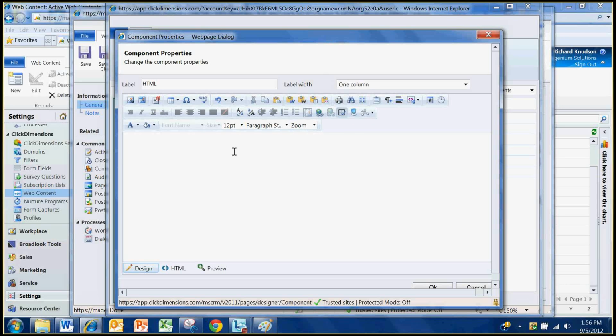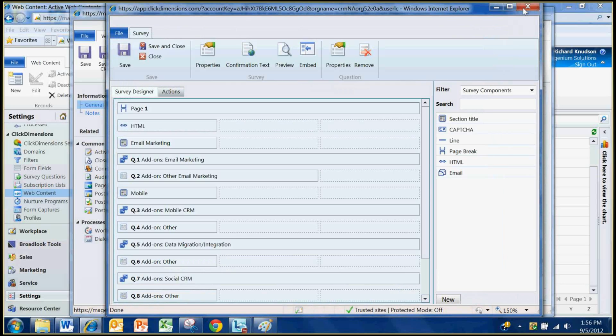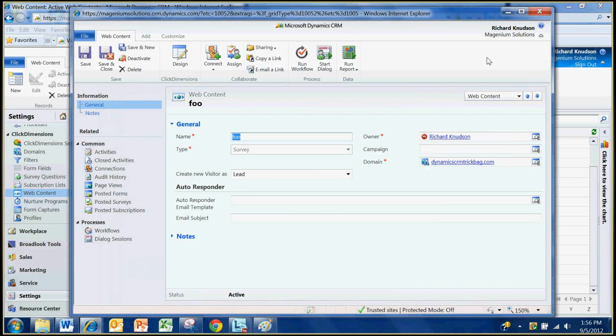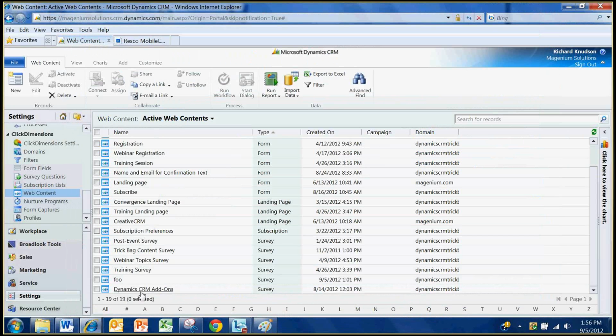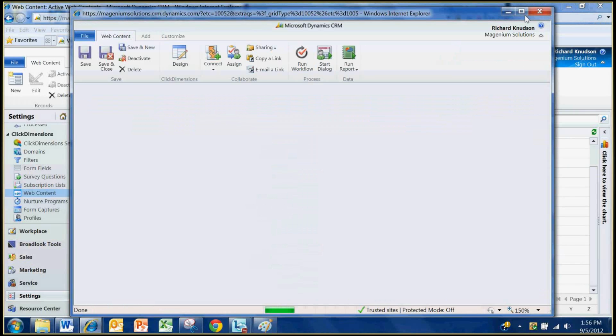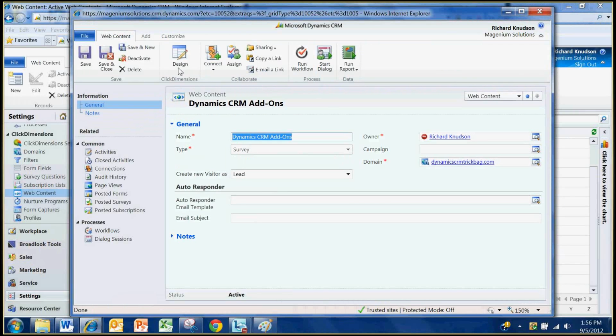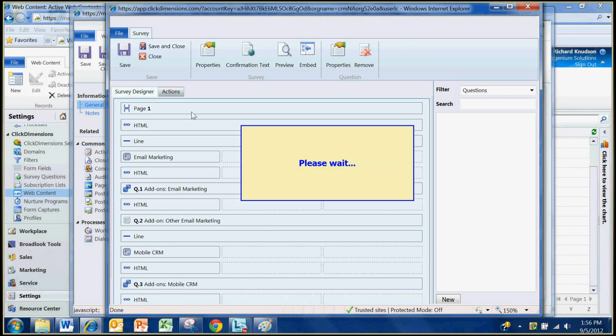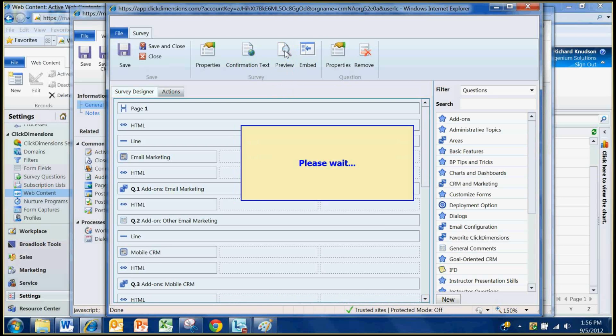So this is what I use to do the graphic image and the instructional text at the top of the survey as I deployed it. So I'm going to close out of here. I won't even save these changes because what I want to do is go look at the actual Dynamics CRM Add-On survey. Let's take one more look at this. So you can see how these things come together now. So here's the survey designer. So now you can see, if I preview this finished survey, how all these different components work to kind of fine-tune a survey that you're deploying.